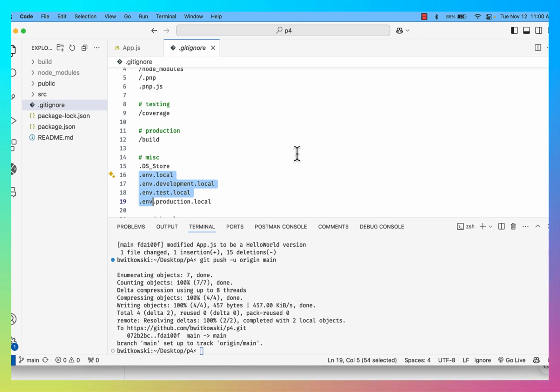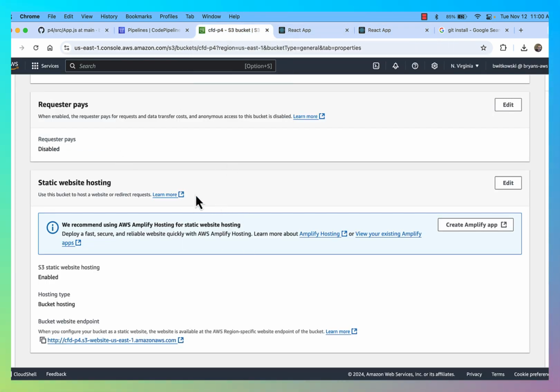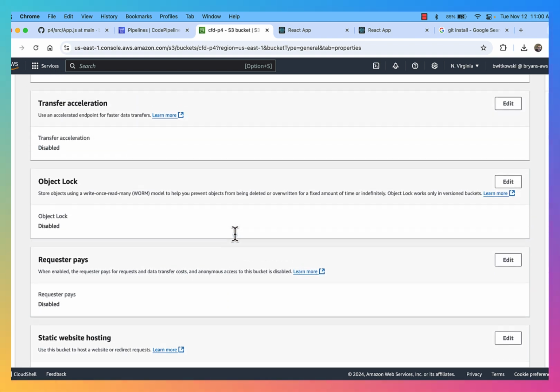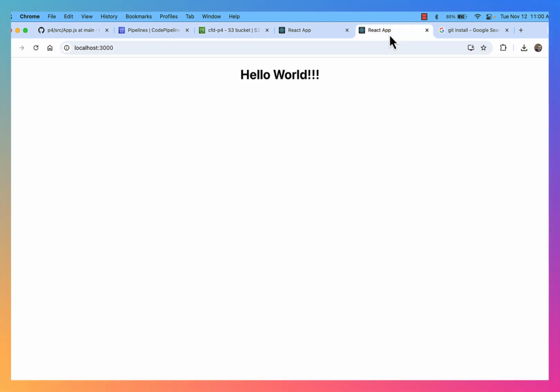Now at this point I think we have everything set up the way we'd like. We're able to work on our React application on our local machine. We're able to then commit that code out to GitHub. And then ultimately, once we push it out to GitHub, we want the destination to be our S3 bucket that we have set up. And right now we've tested it, so if we have a working React application that we're able to build, then we're able to push that from our local machine, localhost 3000, out to our AWS website. That's where we're working right now.